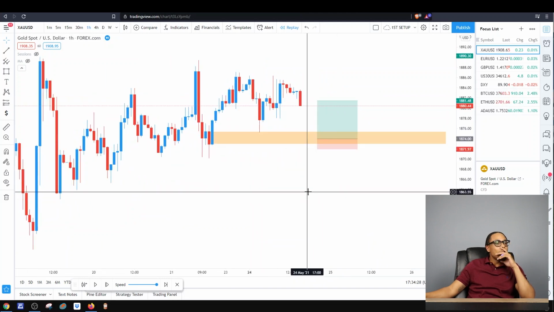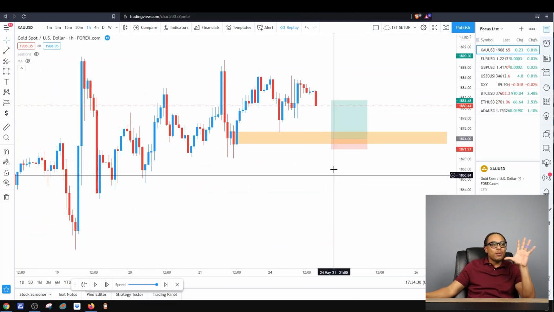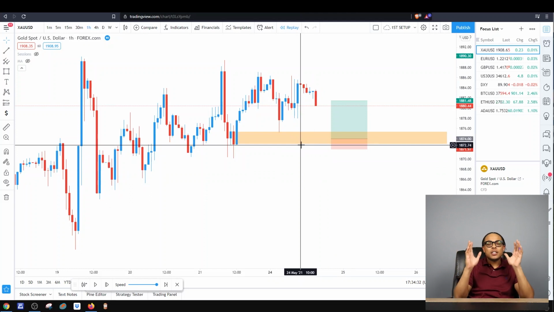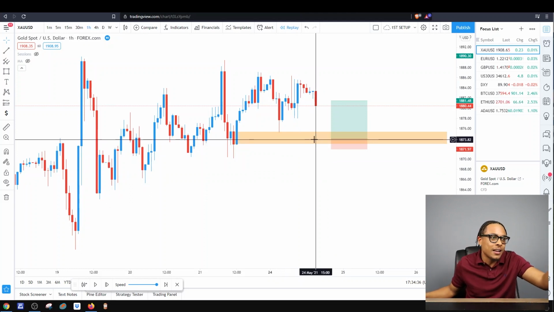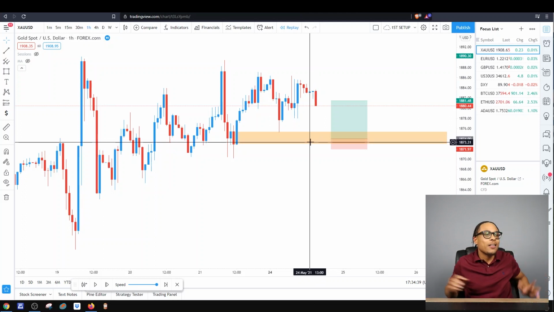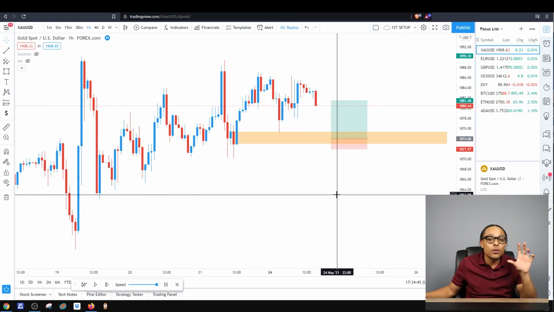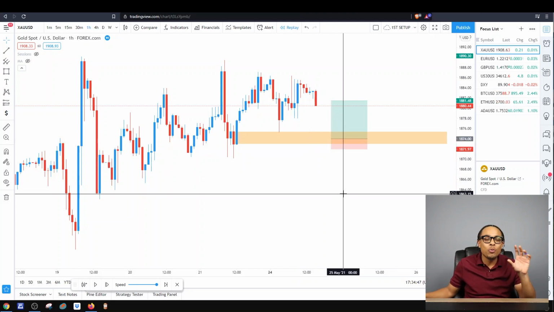So I'm looking at this, and I'm waiting for price to get to this area and seeing what it's gonna do. I'm not waiting for price to get to this area and then automatically buy, right? No, you don't want to shoot a shot like that. When price gets to a certain area of yours that looks like an entry point, you want to wait a little bit and get some confirmation. Once you see, oh okay, this thing might be going in my direction, you shoot the shot, right?